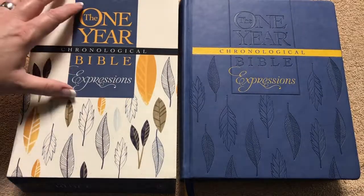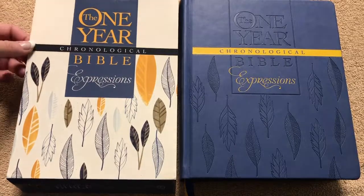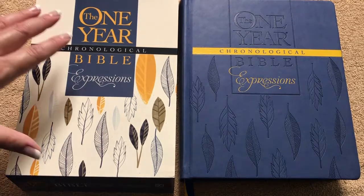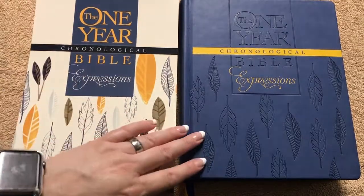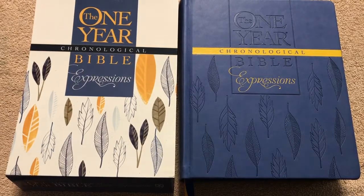You can also print, if you wanted to see if you like the 1 year as far as the format and the layout of it goes, if you just go to Google and type in 1 Year Chronological PDF, you can print out, and I believe it's on 3 or 4 pages worth of paper, and it gives you everything that's going to be in this one, as far as it'll break it all down per day. And like I said, it takes about 15 minutes per day as you read it, so it's pretty neat. So definitely worth checking out.